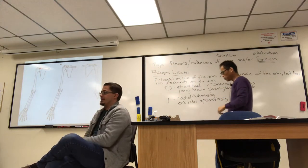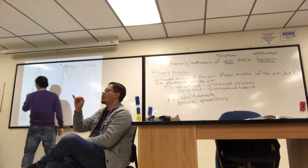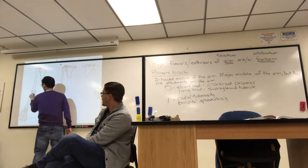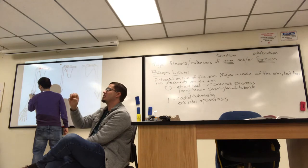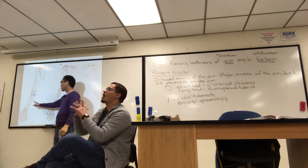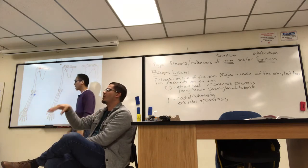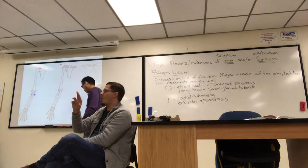Classically, they use blue for insertion. So the radial tuberosity is right here, a little dot there. And I'll draw a little connective tissue sheath for the bicipital aponeurosis. Okay, so that's the radial tuberosity, and the bicipital aponeurosis is actually connective tissue, not bone. You have to make that clear.